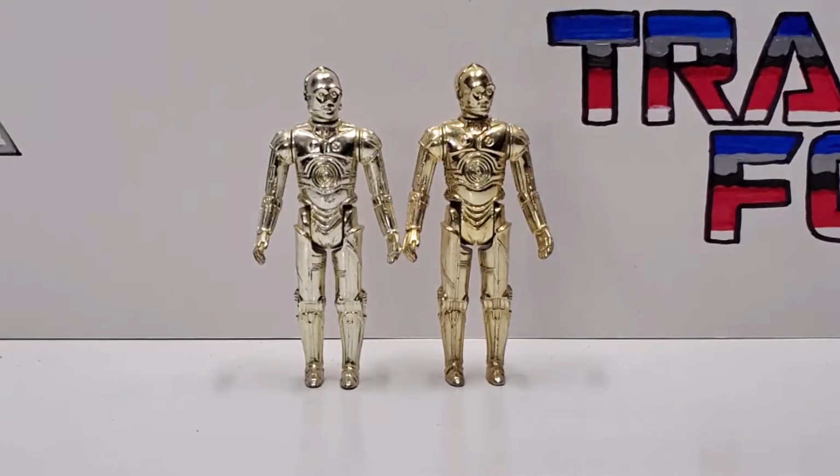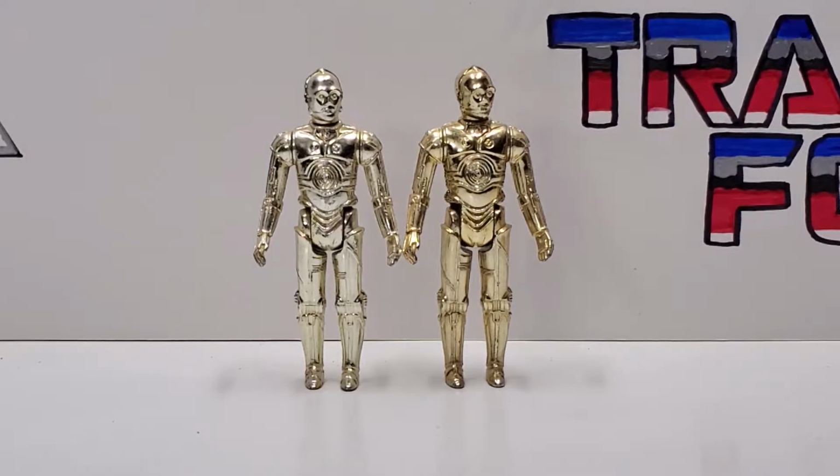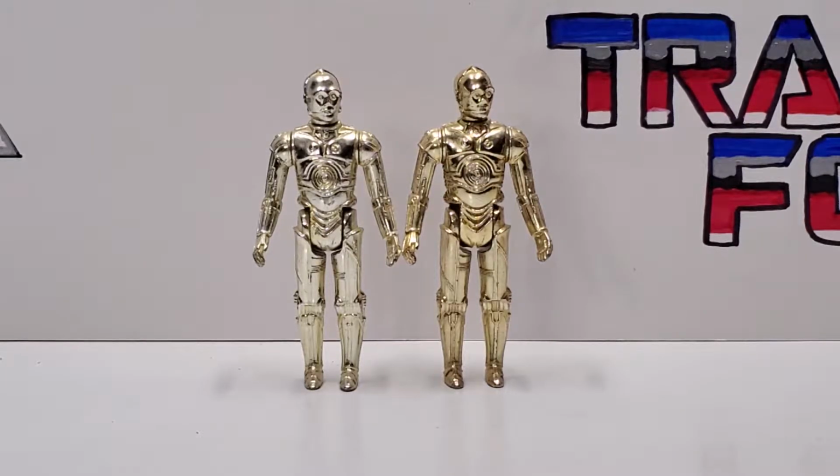Since I talked about it earlier, I do want to showcase a side-by-side comparison of how over time they can lose their tightness in their joints and the coloring. As you can see, the one on the left looks a little paler than the one on the right.